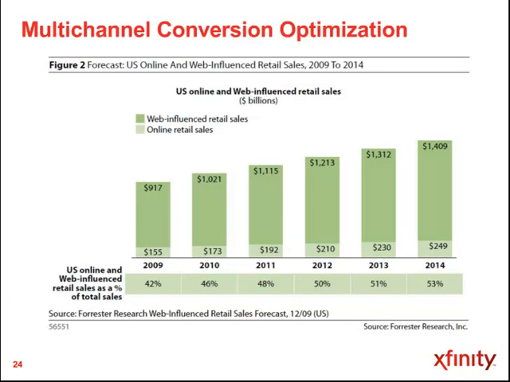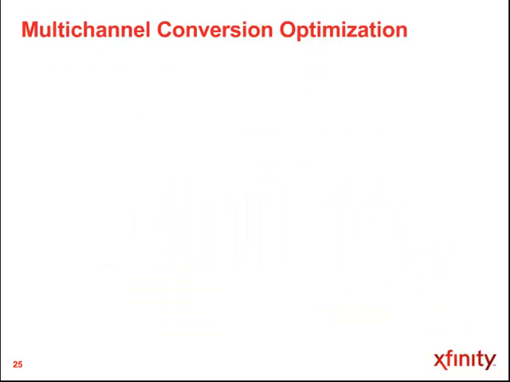This is what I call multi-channel conversion optimization. This is a Forrester research article that talks about online-offline conversion. What this article says is that in 2014, 53% of all offline sales that you probably have at your point of sale, or at your call center, are going to be driven by an online interaction. What that means is that people are coming online to do their product research. They may not be buying your products online, but they're going to an offline location to buy that product or service. Hence comes the concept of multi-channel conversion optimization.